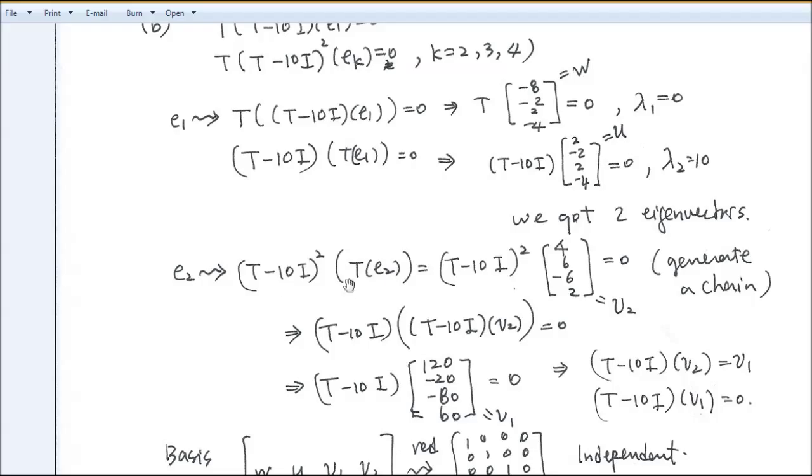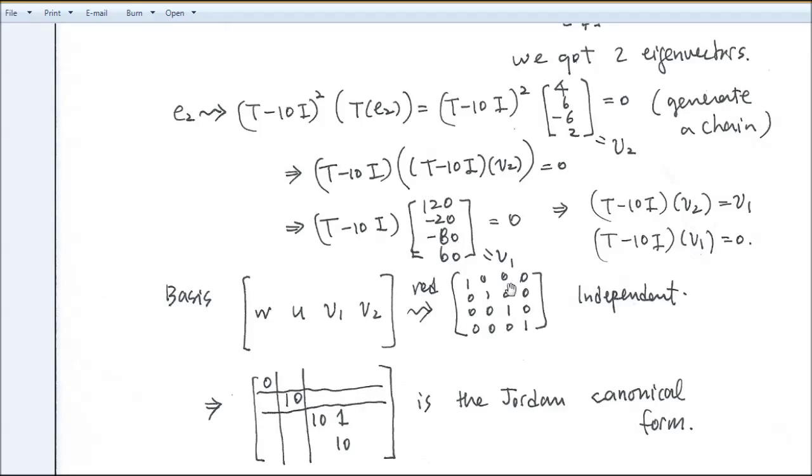You do the same thing. Let's do T2. This time the minimal operator is this. You go through T, with E2, then I got this vector: 4, 6, -6, and 2. Because it's a minimal operator, if you go through t minus 10 one time, it's not going to be 0. But 2 times it's going to be 0. This is the Jordan chain, right? This is the Jordan chain. So start with V2. You get this TE2 that I call V2. And if you go through 2 times, you can see you arrive at V1, that one is an eigenvector because it goes through t minus 10I becoming 0.